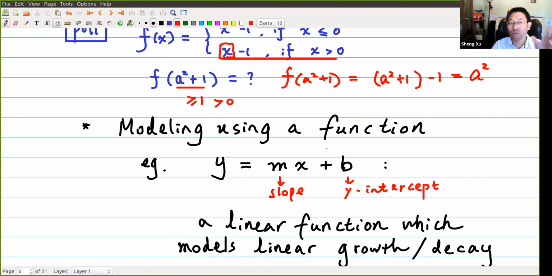And I know this function satisfies some kind of rules, and you want to somehow determine this function. So for example, you may be curious how people do the weather prediction, the weather forecast. This is something related to my research. Say I want to predict the temperature in the Plano area. We have this very sophisticated mathematical model that tells you how the air flows, how the moisture evolves, and all these kinds of things.